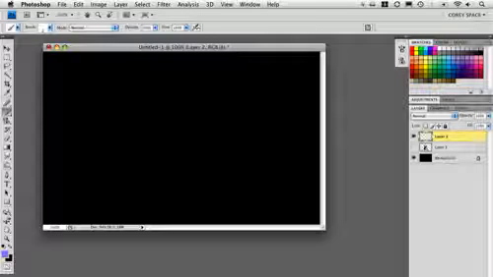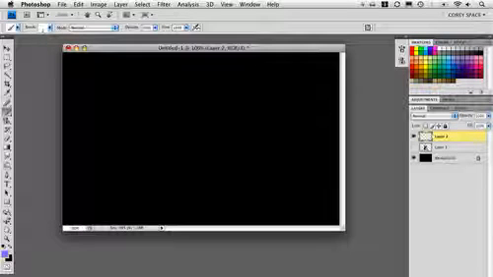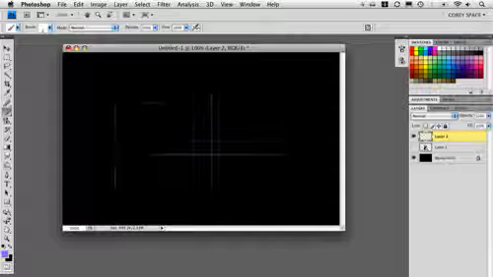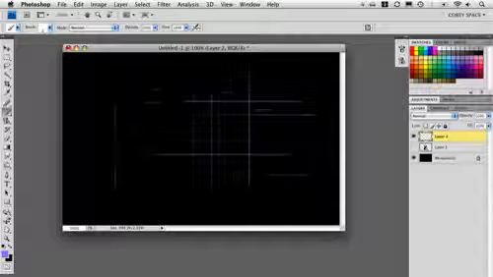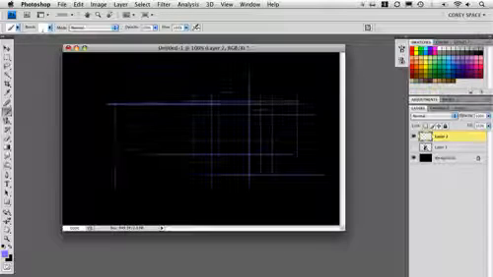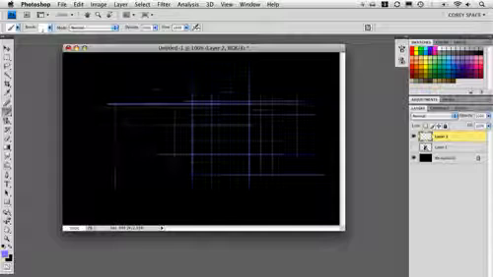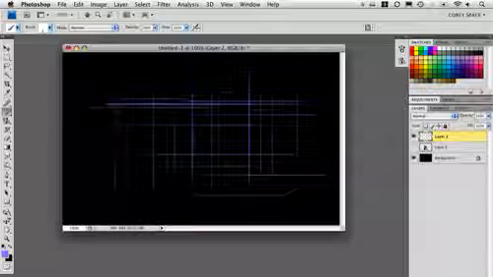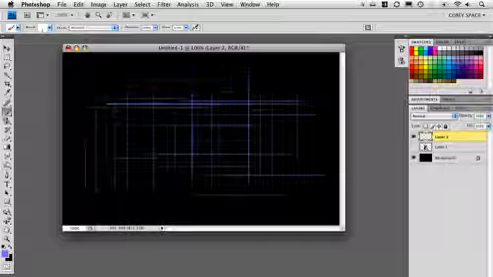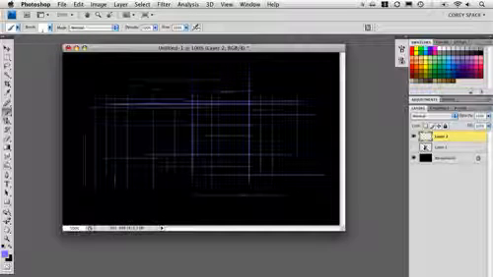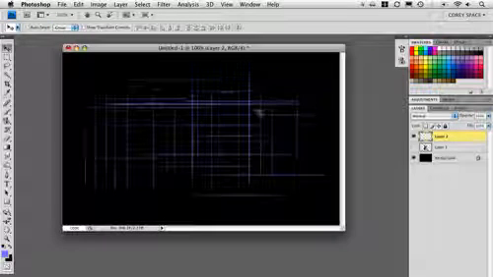Now, here's what we're going to do, and this is a cool effect. I'm going to hold down my Shift key, and hold it down the whole time I'm doing this. Basically I'm going to go up and down and left to right over this document, just randomly drawing lines anywhere I go. You can see it's responding to the pressure, and what it's given me is kind of a grid background, with varying degrees of lines there. I'm not going to do too many, but I think you get the idea.